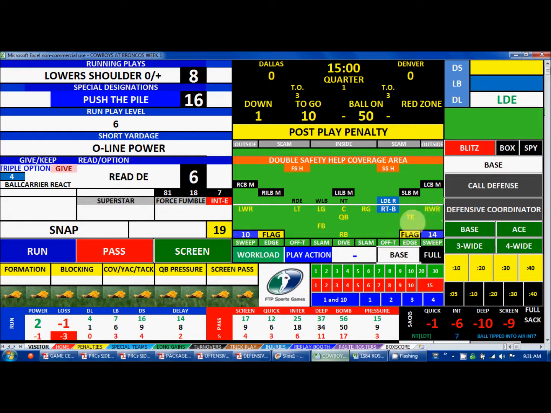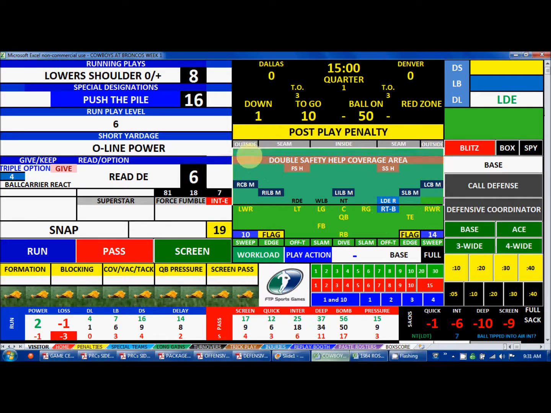Next to it, you see what the likely call would be. It doesn't necessarily mean it's the exact call, but what the likely call would be of a defensive coordinator when an offense is facing this down and distance scenario. In the game instructions, it gave you information on the tendencies of an offense by down and distance. That helps the defense determine what their play calling is. This tells you what the normal baseline play call would be of a defensive coordinator, and then depending on what's called, that may be different, whether it's more aggressive or less aggressive. Whatever you see here on the field is the actual play call.